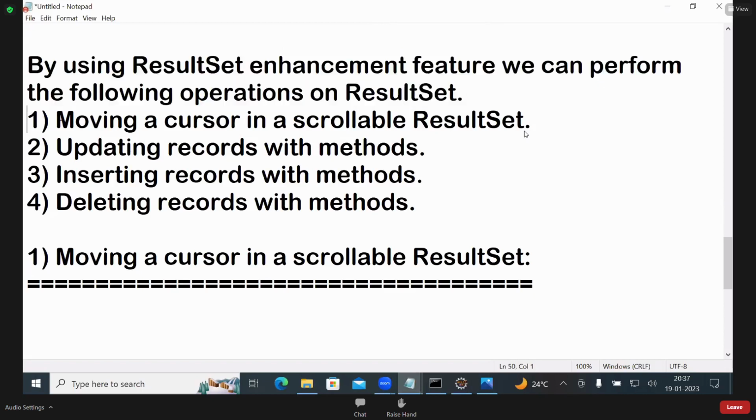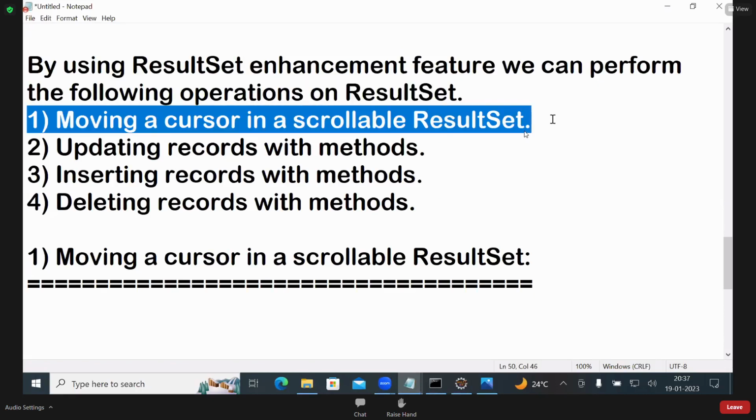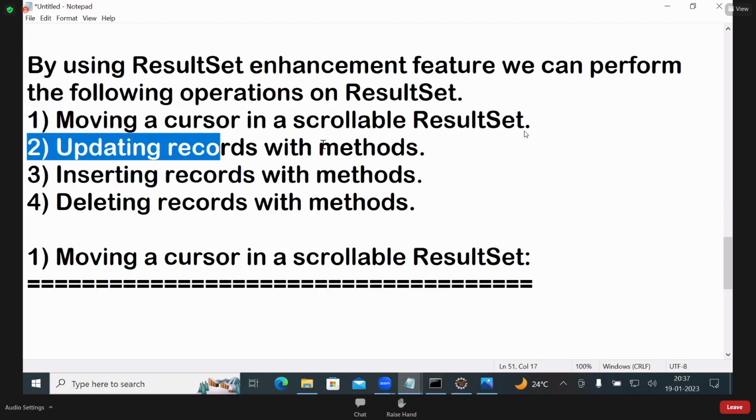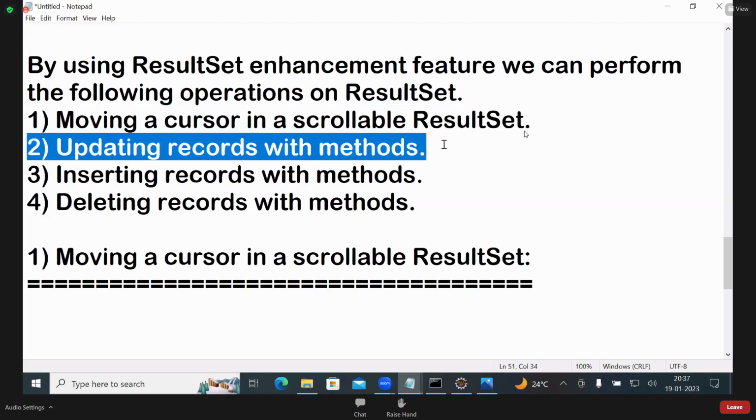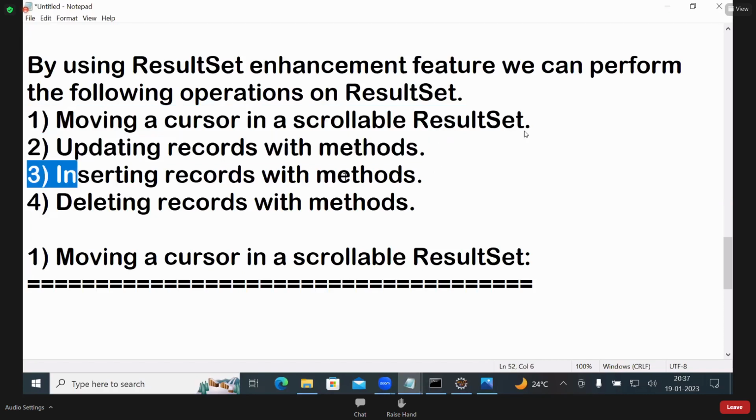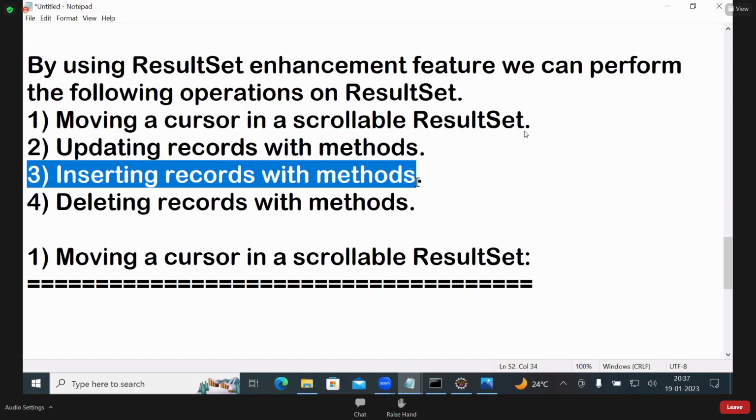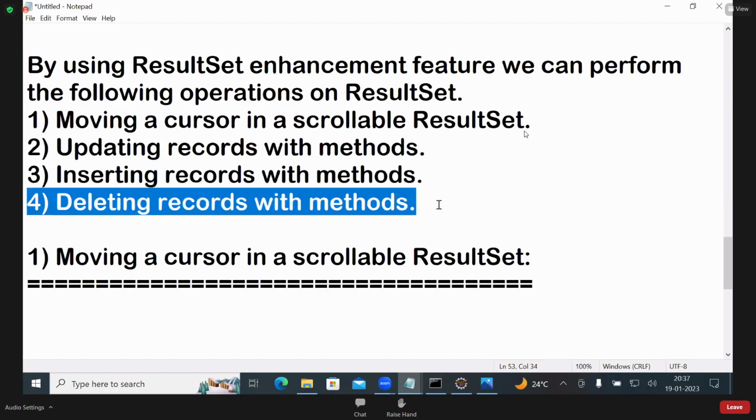First one, moving a cursor in a scrollable result set. You can move the cursor from any place to any place. Updating records with methods. Without writing update query, we can update record. Inserting records with methods. Without writing insert query, we can insert record. Deleting records with methods. Without writing delete query, we can delete.